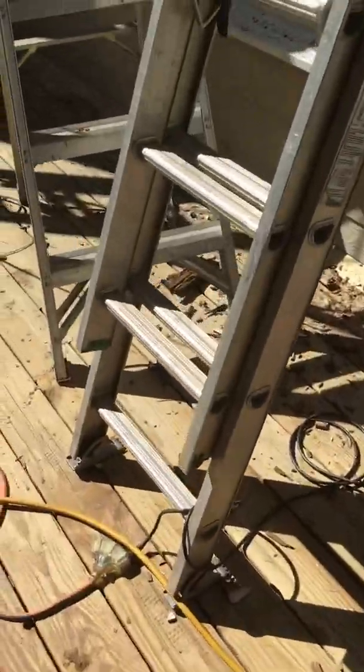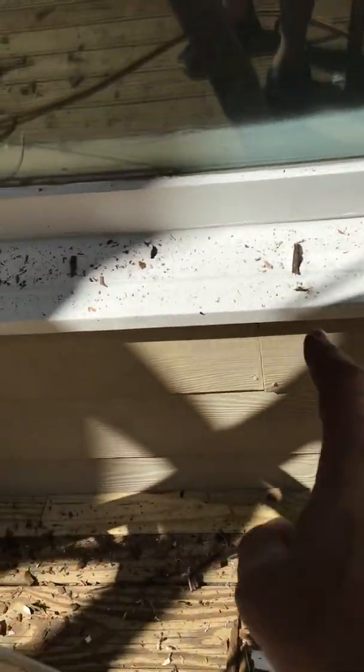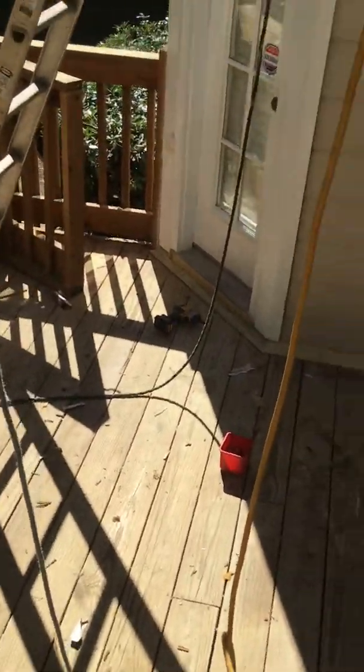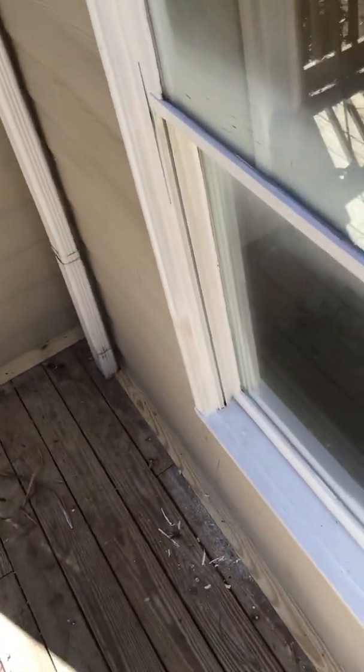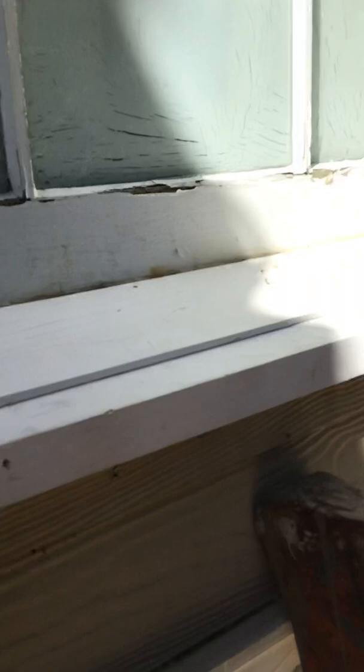But what we do with window sills is, like here, they've had to come in and rebuild this sill and the outside piece, the nose. When we get up here, you'll see some more of their work. You can't buy these pieces at the store. You actually have to have the skills to make them, and that's where our carpenters come in. And so you can see they haven't caulked any of this up yet. They just finished putting this together. So they've replaced this whole sill on this customer's window.